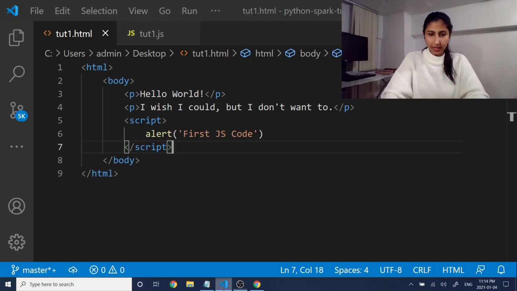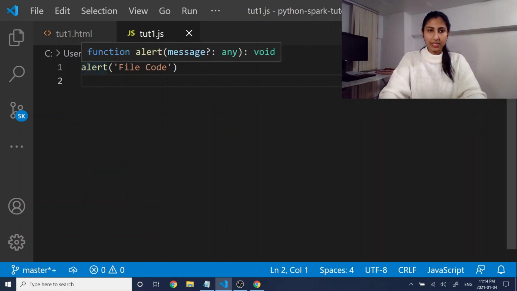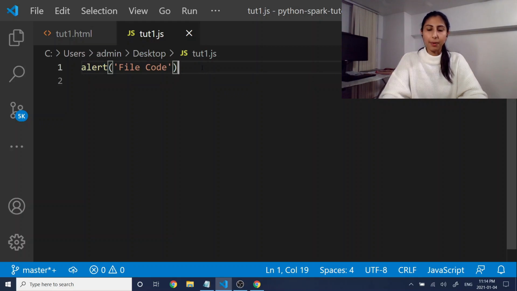So in real life, programs are huge. They're not like the one-liner program that we just wrote here. And including thousands of lines of code in an HTML file can end up looking very messy. So what we need is another way to include JavaScript code in our HTML file. So what we can do is we write JavaScript code in a separate file and we store it with the extension of .js. So I've written one such file right here, and it contains the code which says alert file code. So it will generate a pop-up box which will display the message file code.